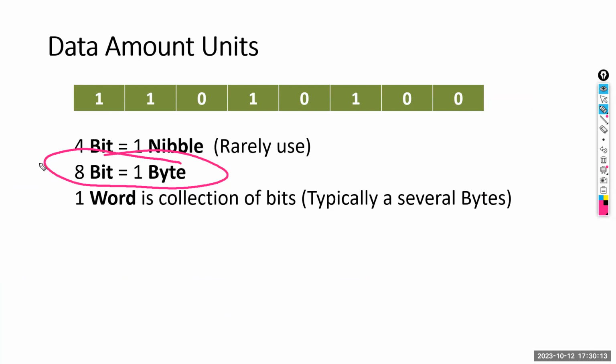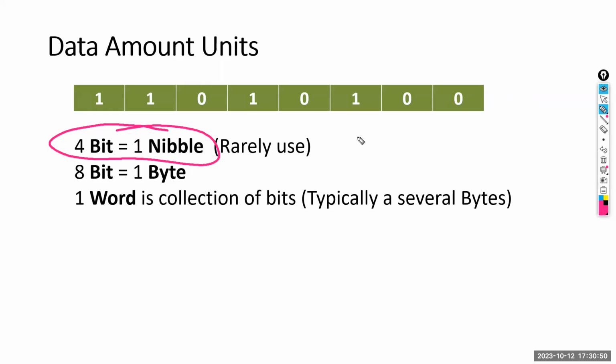And before that, they also used 4 bits as 1 nibble. That is from the early days. These days we don't use it much, but you'd better remember that also. You can say half a byte is 1 nibble, or 4 bits is 1 nibble, or basically 1 byte is 2 nibbles. But these days, usually we talk in bytes, where a chunk of 8 bits is 1 byte.